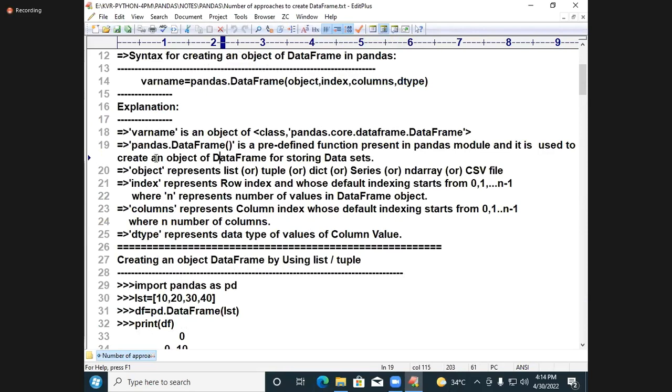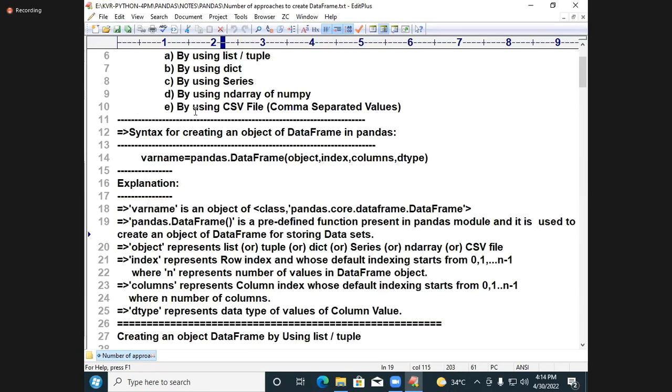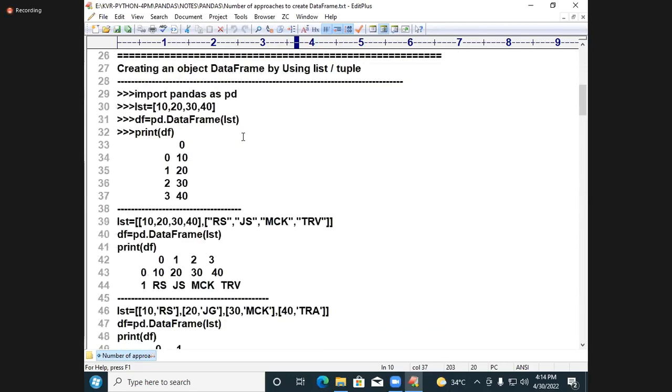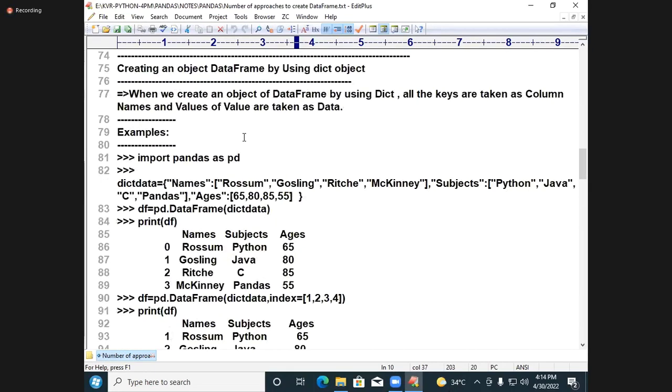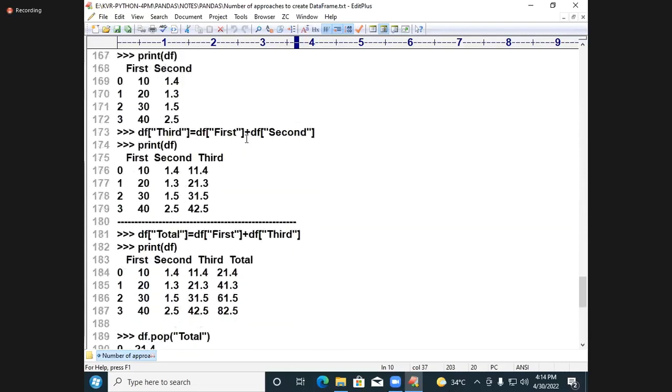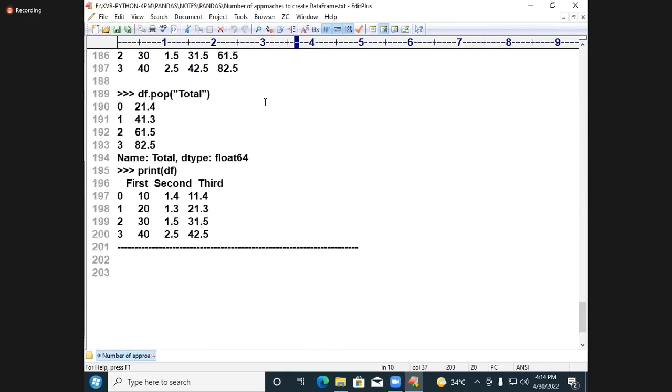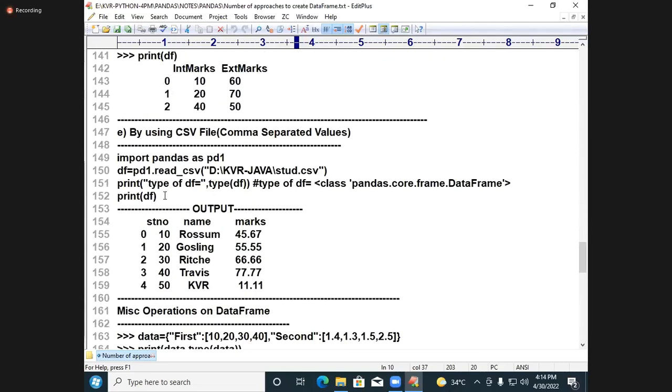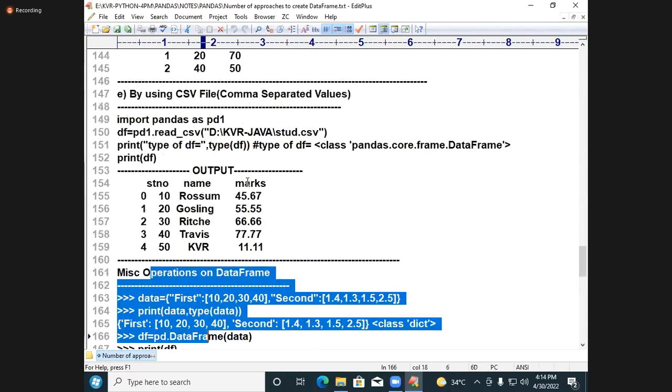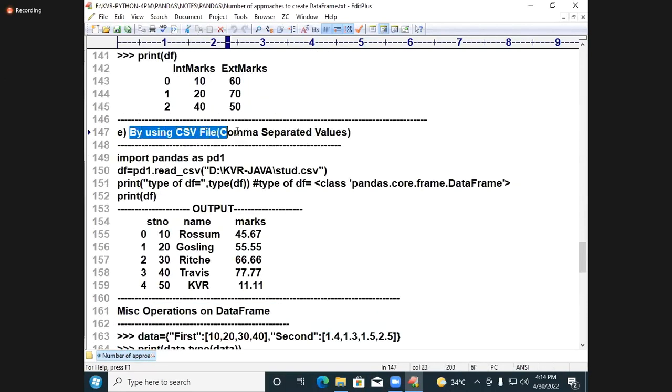And the most important thing in pandas, a very important point, is that read CSV file is something you will come across the majority of the times. So how we read the data frame and CSV file, and dictionary data and many other kinds of things. Up to here we discussed, and miscellaneous operations we are going to see today. And by using the CSV file, we already got it.